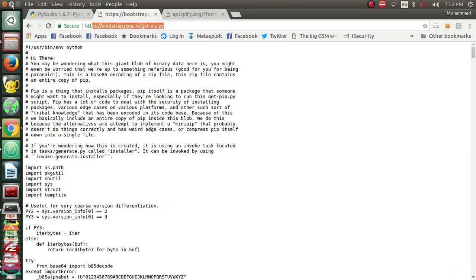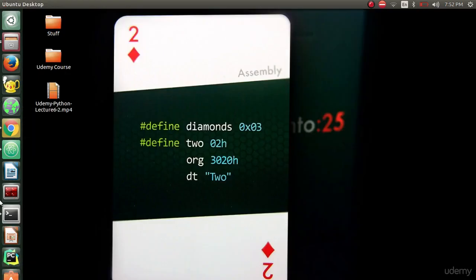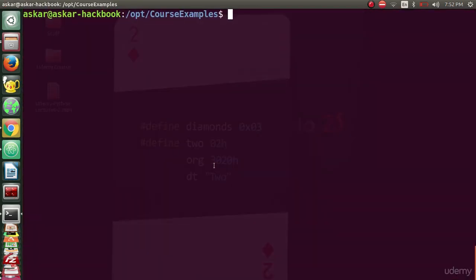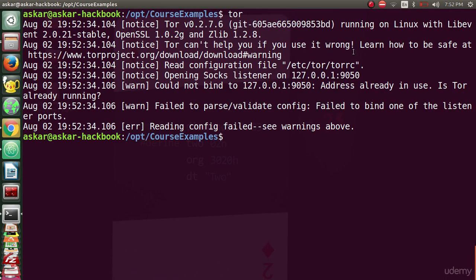If you don't have pip on your machine, make sure that you install pip by downloading and executing this Python script to install pip. Okay, we will make sure now that Tor is working by typing tor. We can see that, yeah, Tor is already working and everything is good with Tor. So we can use the Tor socks by using the localhost and the port 8050.